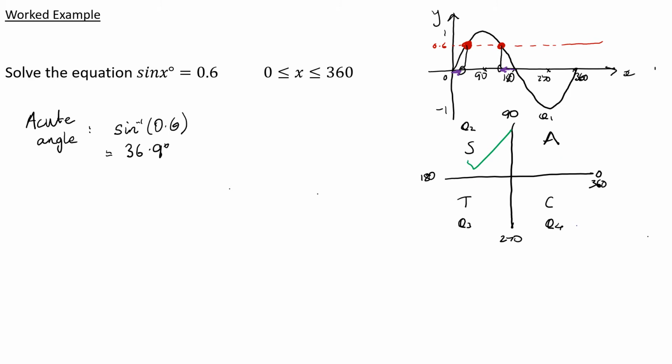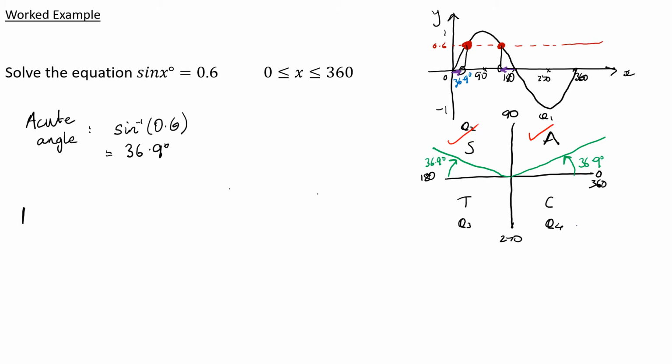Okay, so what we have worked out, I'm just going to rub out these ticks and put them a wee bit higher up, is that this point here is 36.9 degrees. I'll do a wee diagram here: from here to here we've gone 36.9 degrees, but we also know that we've got this symmetry from 180. So we also know that we've got 36.9 degrees coming back from here, because in quadrant 2 our answer should lie between 90 and 180. We've got our first answer 36.9, but we need to find our second answer, which is in between 90 and 180.